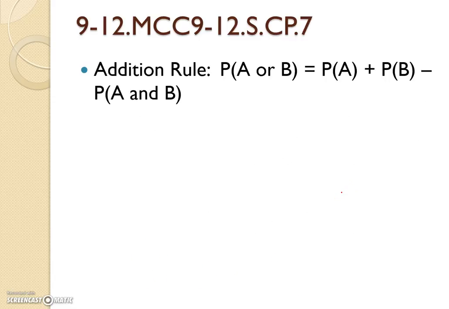Now all you need to know for Standard 7 is the addition rule, which is P(A or B) equals P(A) plus P(B) minus P(A and B). And that is the end of the probability unit, and that is all you need to be set for the probability section in the milestone. I hope this review has come to help you understand probability better and help you feel better prepared for your test.